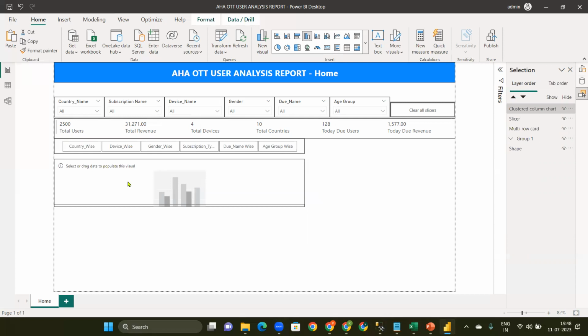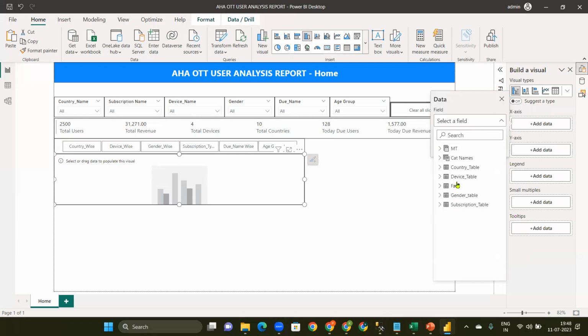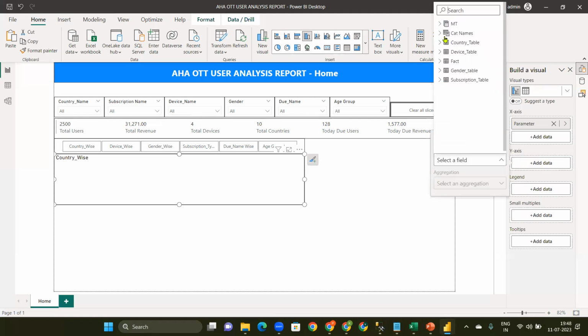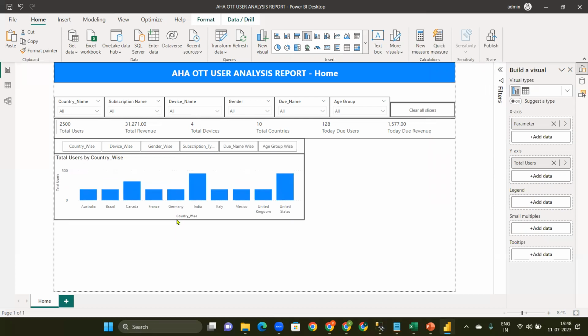In the data view, on the x-axis I add the category names, meaning whatever parameters we select. On the y-axis we add the measures. The first one I added is total users. See this one. We can do some formatting of this visual here.